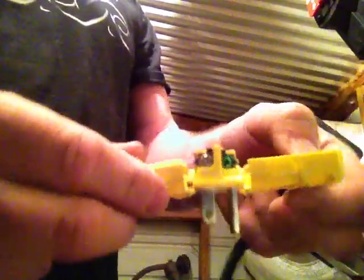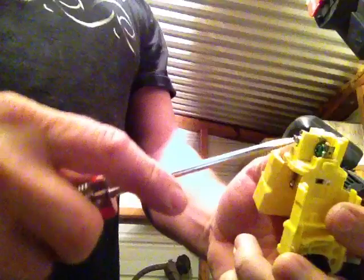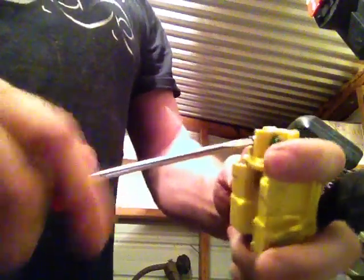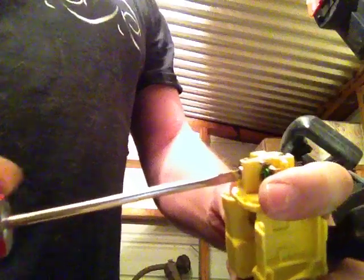And then here's one screw. I'll set it to the side here. I'm going to set the other screw to the side so I don't drop that one as well, so I don't have to go hunting for them. And then this thing, you can open it real far like this, so you can have real good access to all the connectors. And just make sure that you go through each one and make sure that they're all pretty loose before you start.